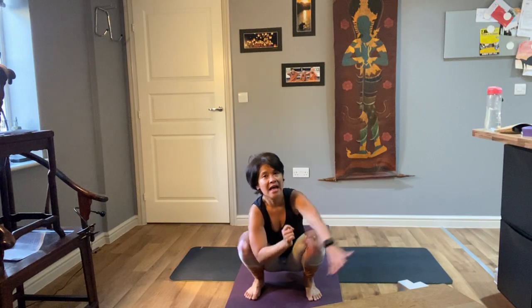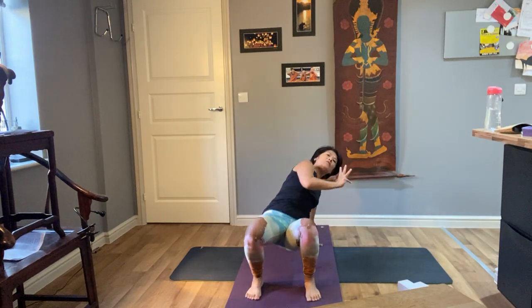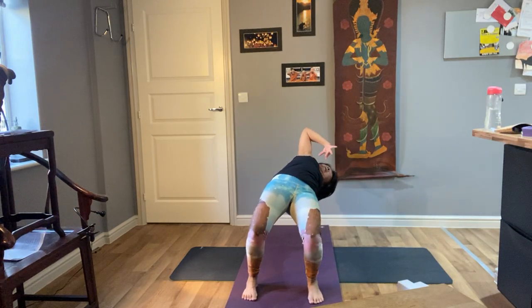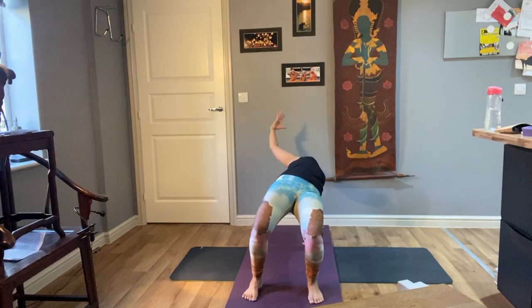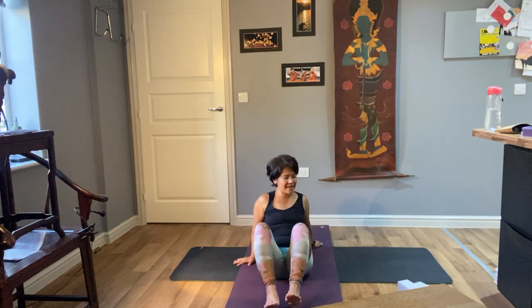And then again, lower back down when you're done and take your right hand back behind you, pushing into the feet, pushing into your right hand. Draw the belly in, spin the chest up and lift your left arm up. And then exhale, lower back down.